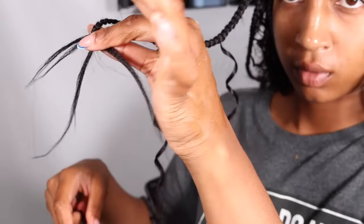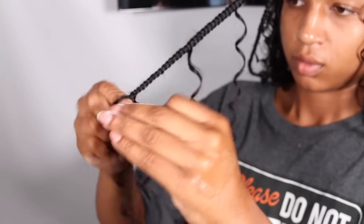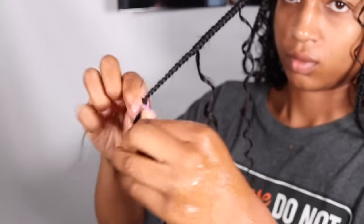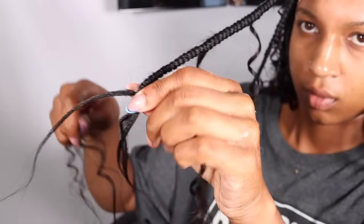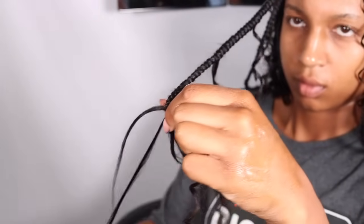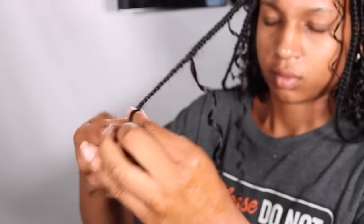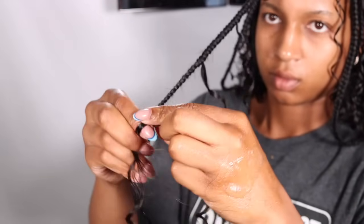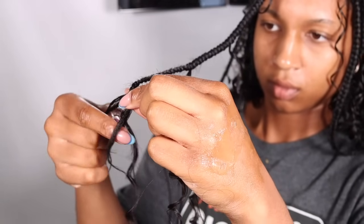So lastly, finishing up this last braid, I'm going to show you how I add the ends. I'm adding in that one piece on one side, braiding down about a rotation, and then adding in another piece to the other side. And then once I have 2 pieces in there, I'll braid down, and you'll notice that the third leg does not have a piece of boho hair. So I'll just borrow a piece from my other strand to even everything out and then continue braiding down.